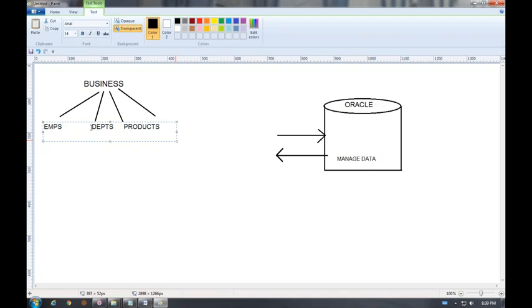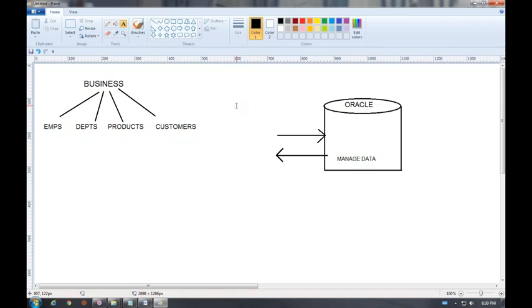And the next one is business is having customers. So these are called as business entities or business objects. From each object, data will be generated.